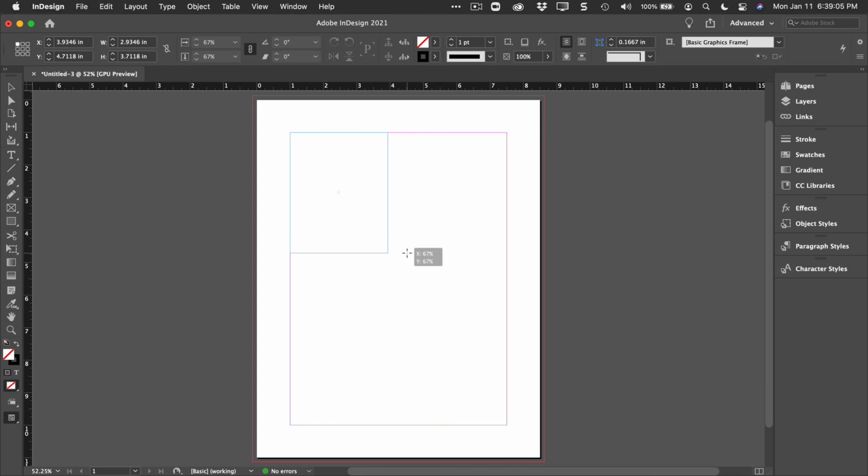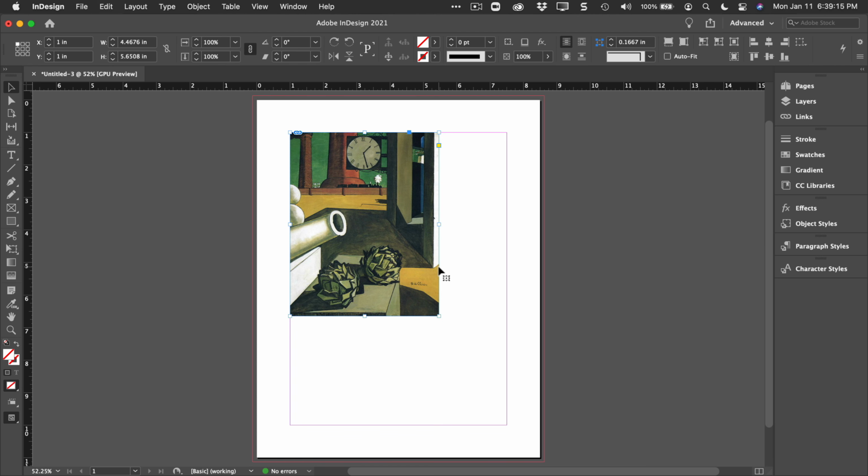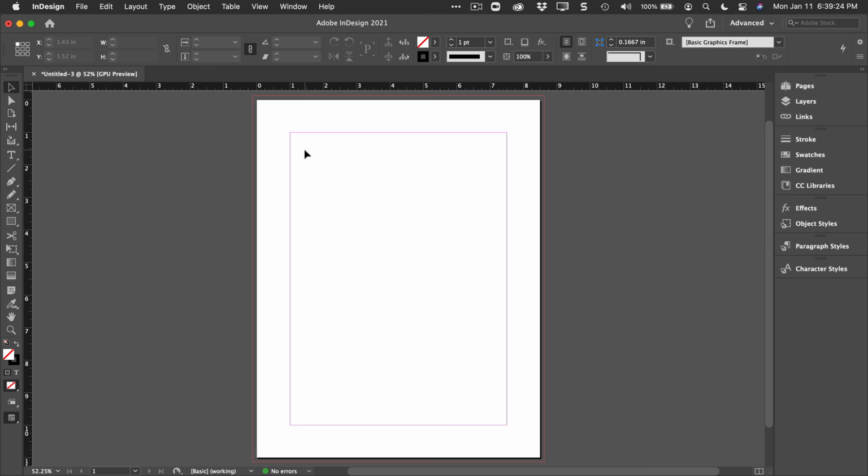When you're bringing in pixel-based graphics, you want to make sure that you don't enlarge things much bigger than what they started with, because that's going to lower the quality. I'll talk more about resolution in just a little bit, but for right now, just be careful about making something too big. I'll come back and discuss that more in just a little bit. I'm going to hit delete to delete that.